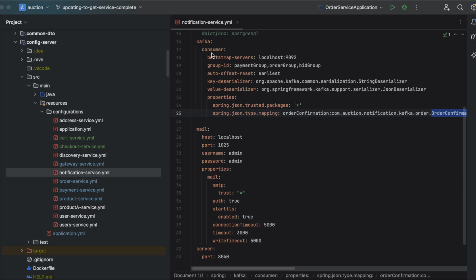So in the notification, Kafka is a consumer, and its bootstrap-servers is localhost:9092. Group ID is payment group, order group, and bid group, and these are the groups that I'm working with in Kafka.